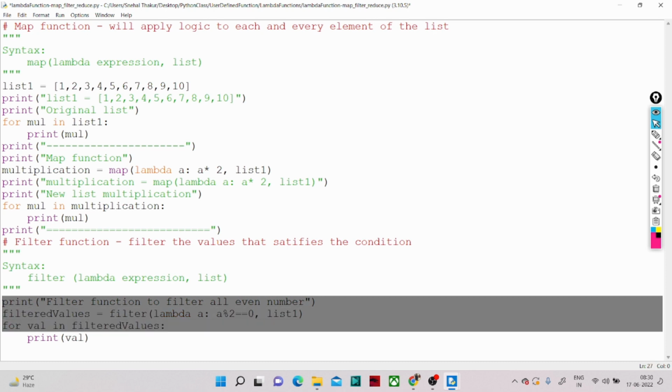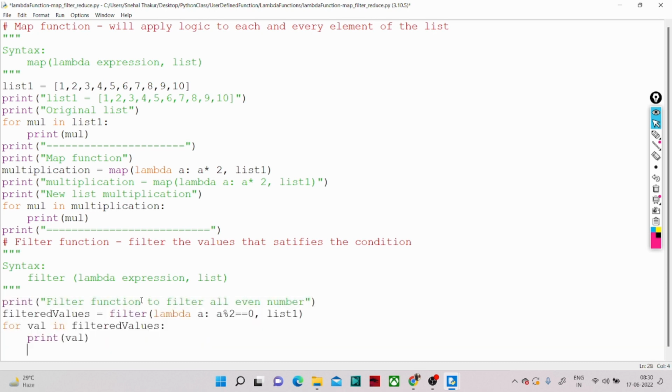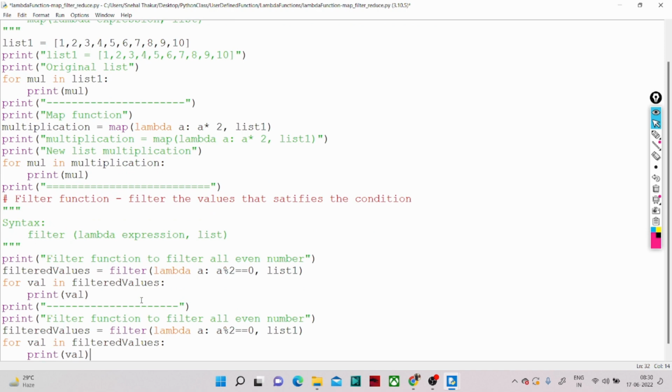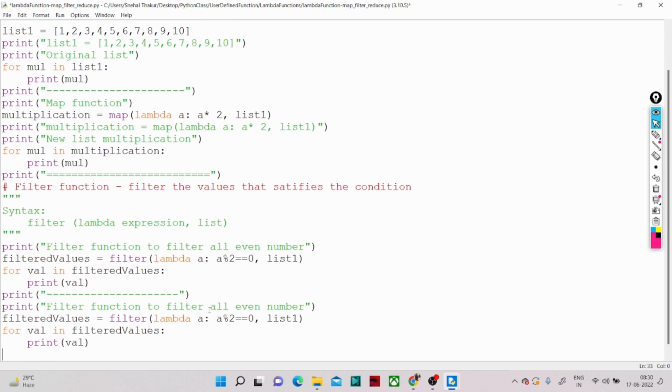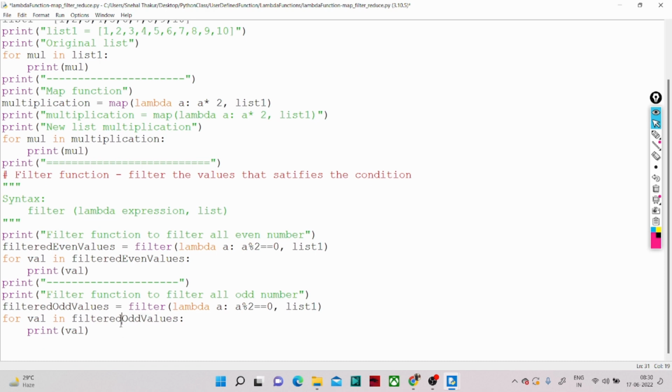If you want to perform the odd operation, to filter all odd numbers, filtered even values, then odd values, print.